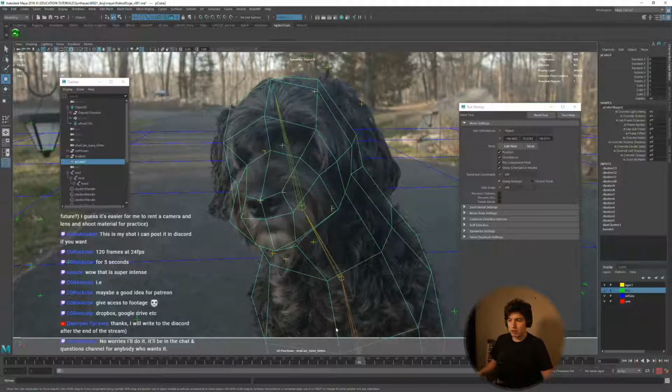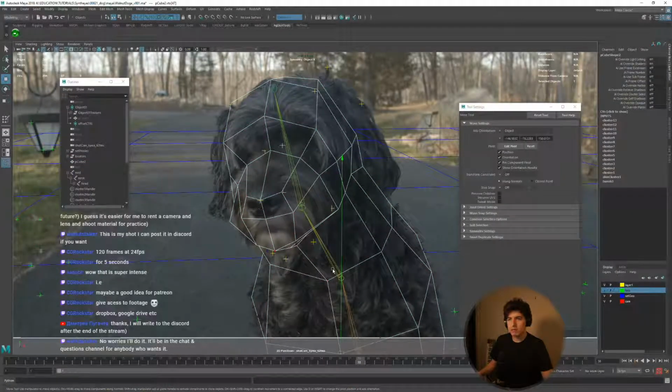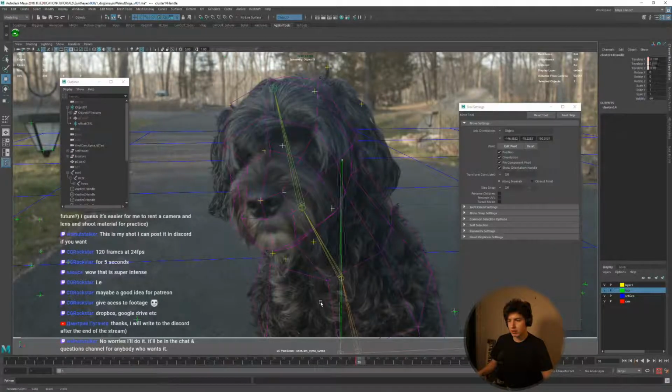Okay, I see one more point. And then let's subdivide up. Get some more polys. Create cluster.